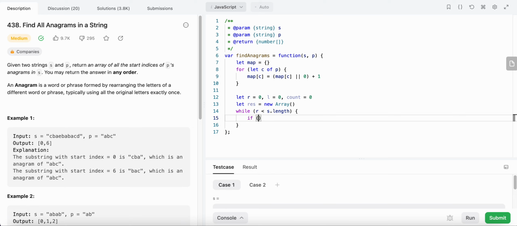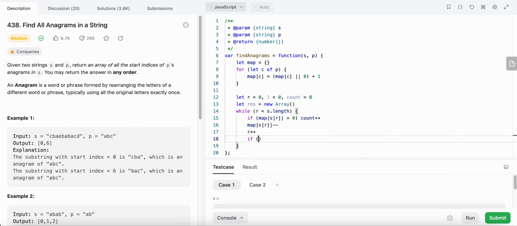We are going to check if the character at the right index of string s is present in the map, that is, if it's greater than 0, then we increment the count, and every time we decrease the value of the character in the map, and we increment the right index.